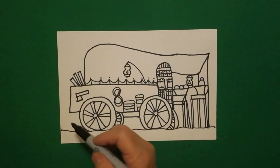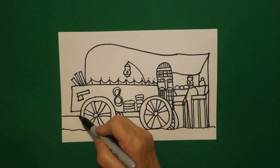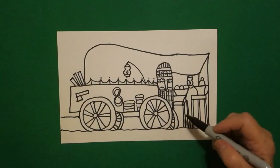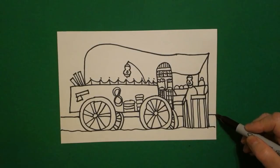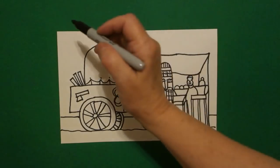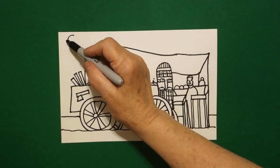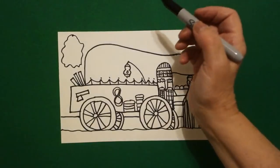Okay, now come back to the left. We're going to draw a slightly curve line, jump over. We've got that one there. Let's do a slightly curve line, jump over, slightly curve line. Now come up to the very top, put a dot, wavy line down, over, up, connect.